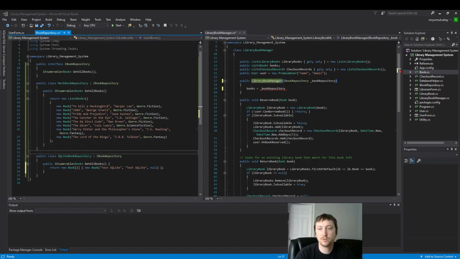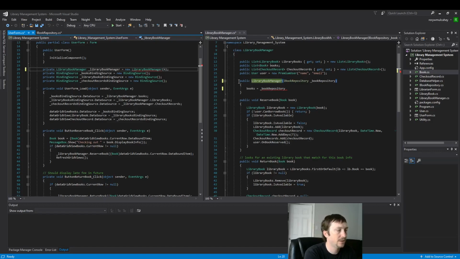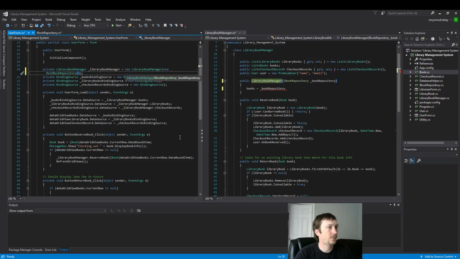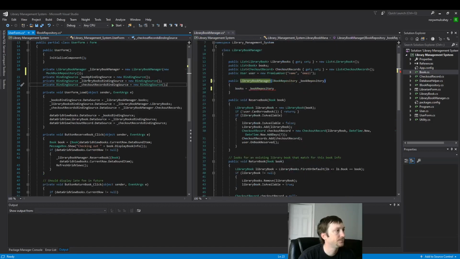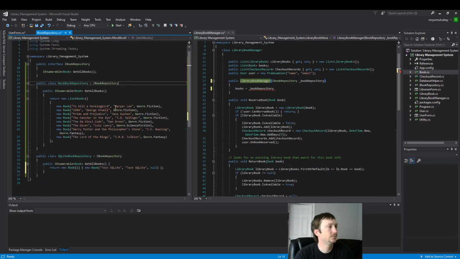And so to do that, we're going to put in this method here, new MockRepository. And we're getting an error? No. Looks good. So now it's going to call this, and now we want to call the GetAllBooks method.